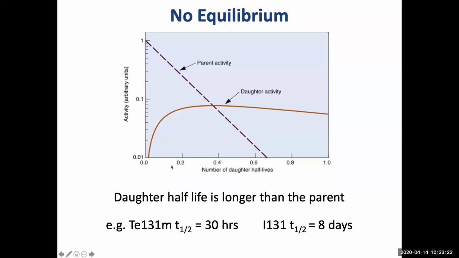Iodine-131, which is the main therapeutic isotope in nuclear medicine, we talked about it, is the daughter in this decay chain. We see here the tellurium parent has a half-life of 30 hours, while the daughter, iodine-131, has 8 days. So the half-life of the daughter is greater than the half-life of the parent. It's a little bit complicated to understand this equilibrium; just know that there are three situations of equilibrium: secular, transient equilibrium, and no equilibrium.